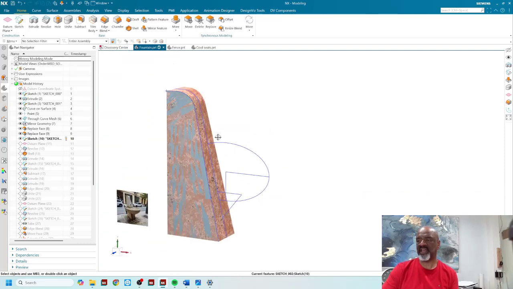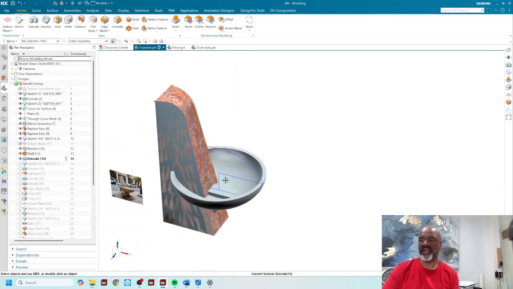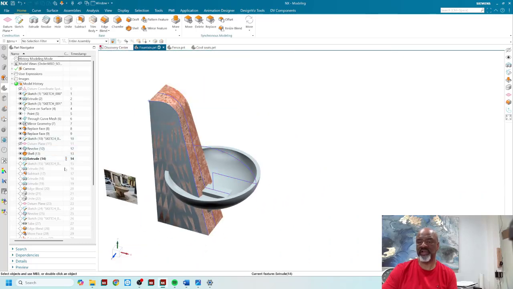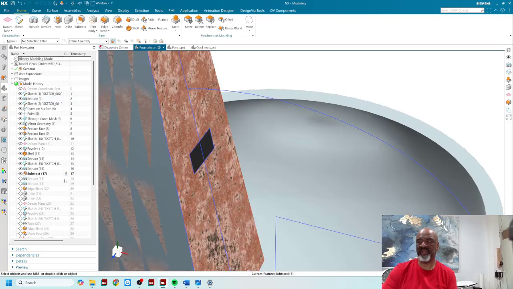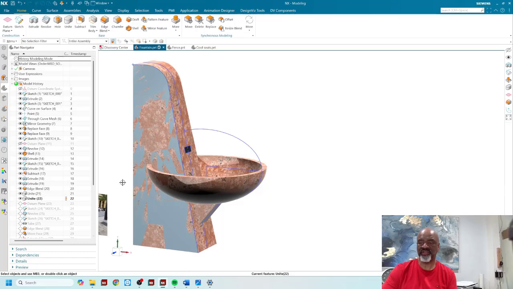To make the basin, I made this nice ellipse on a sketch, cordoned off a quarter of it, revolved it, and then shelled it, and then I extruded this other thing. When I united it together, I made sure this little piece would be subtracted as I united, so the unite had a remove region on it. Then I did the little nameplate and kept going. Here are those unites, and I put a nice little texture on it.